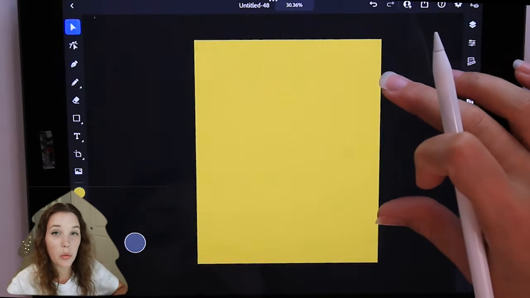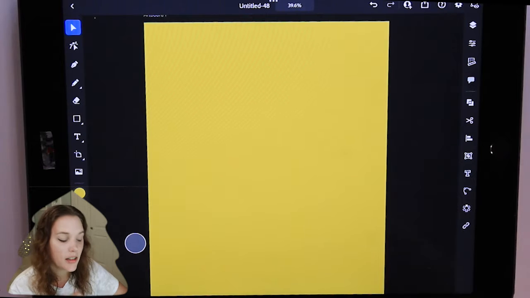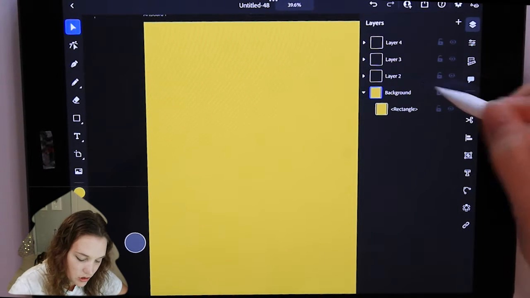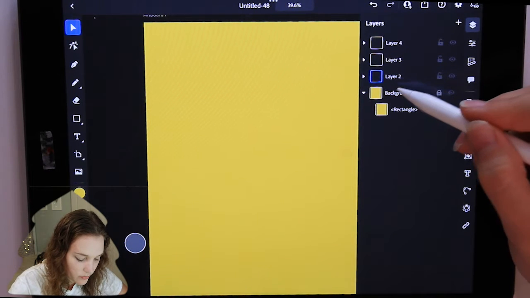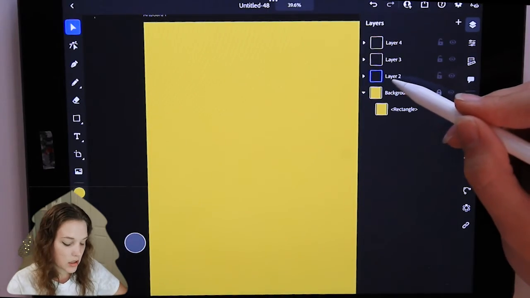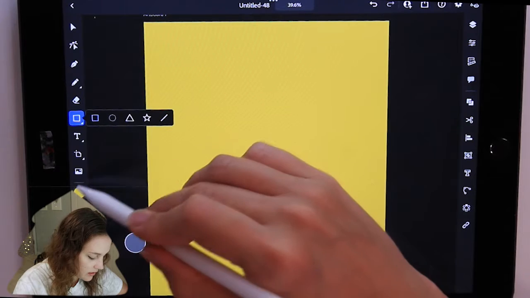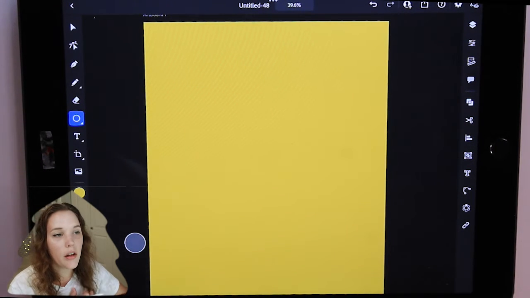I'm going to make some really fun ornaments and some Christmas trees, and I'm going to use a new tool that I showcased, I believe in the video right before this whole series started, so I'll link that somewhere. Let's go into our next layer. Let's lock the background layer. Layer 2. Should I start with the ornaments or the Christmas trees? What do you guys think? Ornaments? Let's do ornaments.